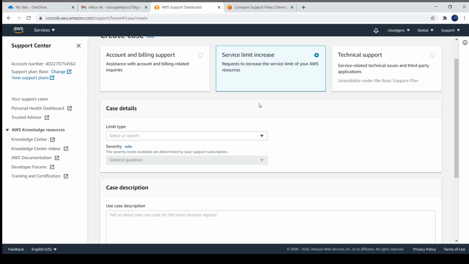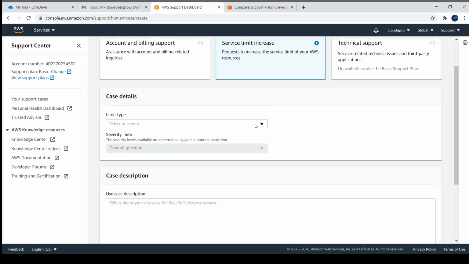Similarly, Elastic Compute Cloud is a service where you can launch servers. The limit is 20 running servers. And if your use case requires that you have to launch 30 servers, then you can raise a ticket and it will be increased after the review. Other services also have certain limits, and if your use case requires them to increase the limit, you can raise a request. Let me show you.